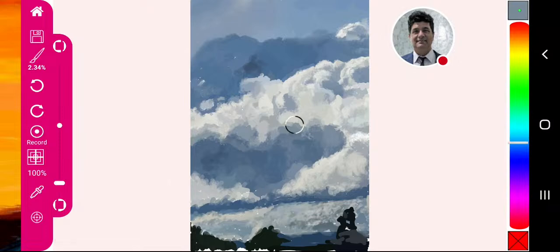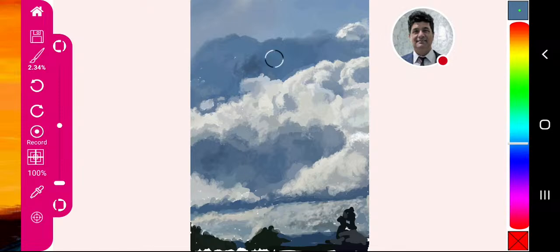So let's fix the rest and then we'll fix the foreground and then we'll be done, yeah? Yeah, just look at the areas. Now you can really follow your own elements and try and bring your own creativity and thought into this drawing, or painting, I should say.